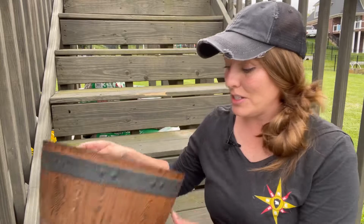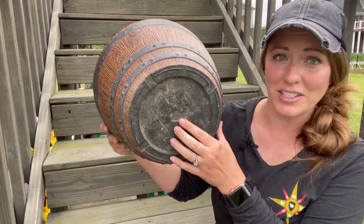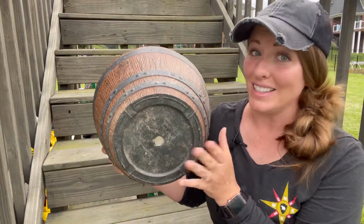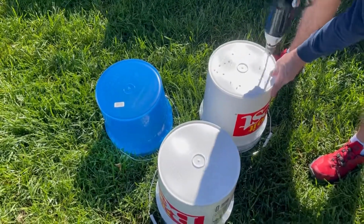But that brings me to my next point, and that is drainage. All of your pots need to have drainage holes at the bottom, including your indoor pots. So you want to make sure that if you're planting, it has at least a large drainage hole, if not several drainage holes in the bottom. And if it doesn't have drainage holes, then whip out that drill and put more of them in the bottom, especially if you're growing in 5-gallon buckets.